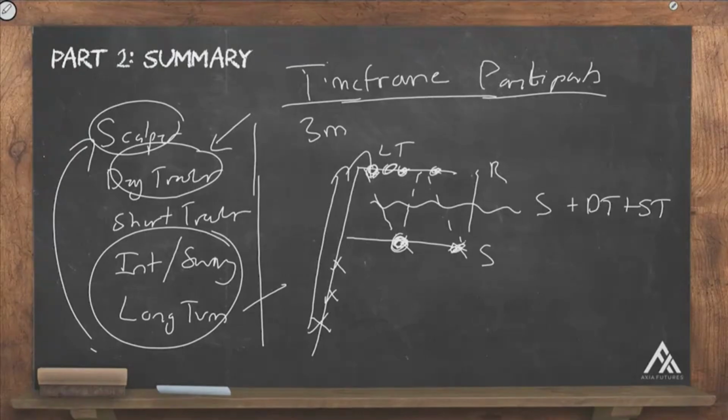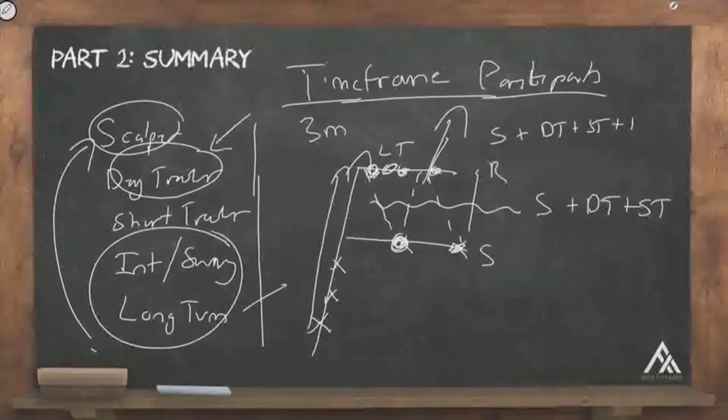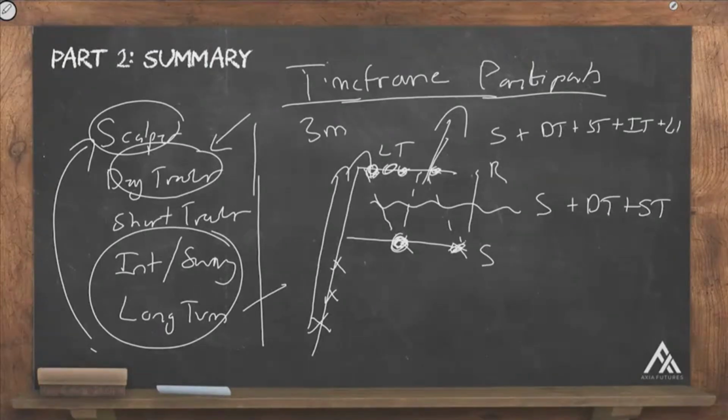The point at which you do see the long-term trader stepping in at the high, that is the point that you get the continuation pattern. So in this example, when we finally break out of this daily 3-month flag type pattern, what you would tend to see on the break is the short-term trader, the day trader, the swing trader, the intermediate trader, and the long-term trader all initiating for a continuation pattern.